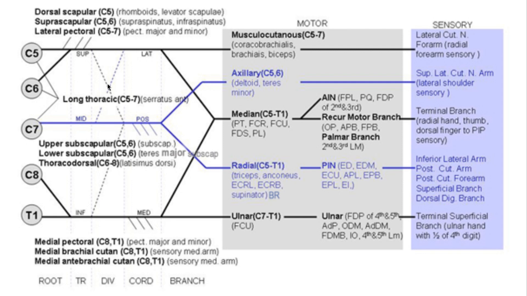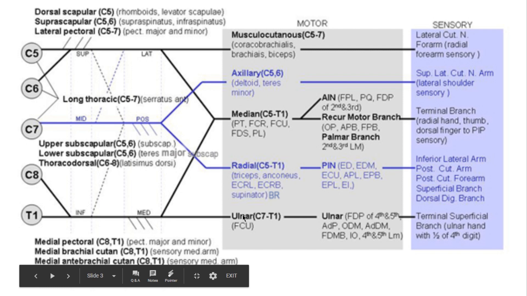Here's another schematic of the brachial plexus that I find very useful because it has all the muscles that the branches innervate. For example, musculocutaneous innervates coracobrachialis, brachialis, and biceps. The axillary nerve, coming off the posterior cord, innervates the deltoid and teres minor. The lateral cord and medial cord come together to form the median nerve, which innervates many muscles in the forearm. The posterior cord goes down the back of the arm, innervating the triceps and the posterior compartment of the forearm — your wrist extensors. The medial cord runs medially, turning into the ulnar nerve, which innervates things like the flexor carpi ulnaris.